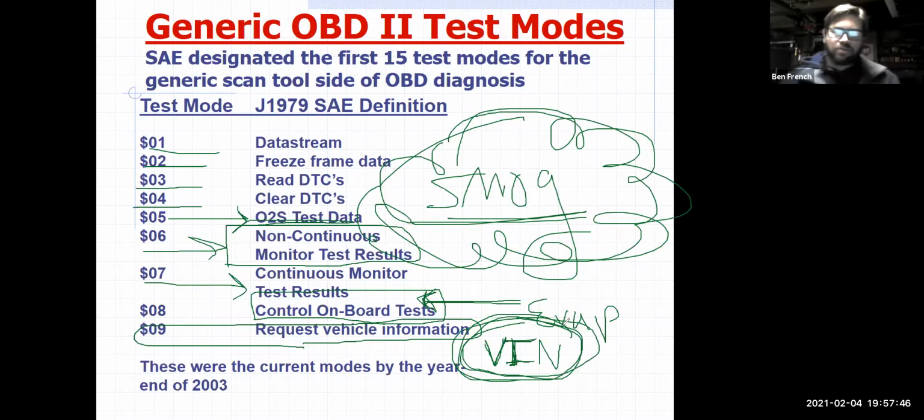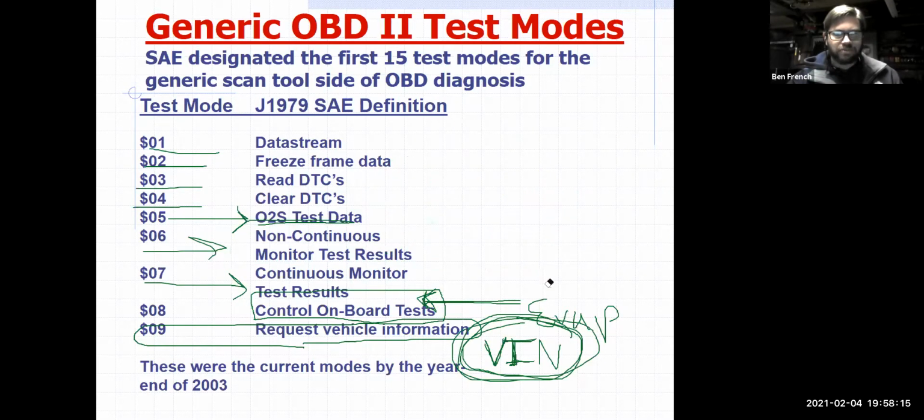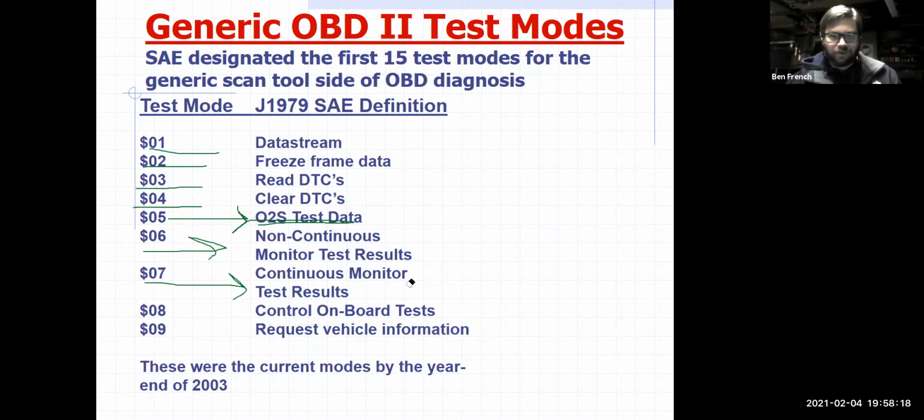So the reason mode 9 is important is because sometimes you have to make sure that you have the right parts in the car, the right computer, or the right program. Maybe somebody's reflashed this computer. I had this come through when I was working as a real mechanic. Shops would say, this car keeps failing emissions, it's got too much NOx. And you pulled the information, and it's like, oh, that's not the right program. Somebody has reflashed this thing. They put in a performance program, so yeah, it's going to produce more emissions. Of course, it's making more horsepower, but now it's failing emissions.